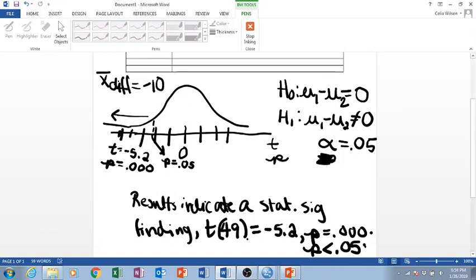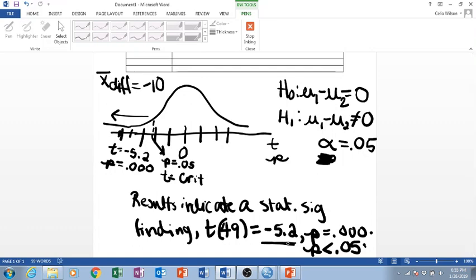It's almost like we're verifying ourselves to the reader. So we're not just saying, oh yeah, those were statistically significant. That was a statistically significant result. We're not just saying that. We're giving the reader enough information so that if they wanted to, they could go look up the T critical value at the 0.05 level, and they could determine for themselves, is it further out in the tail than my negative 5.2? They could judge that for themselves.